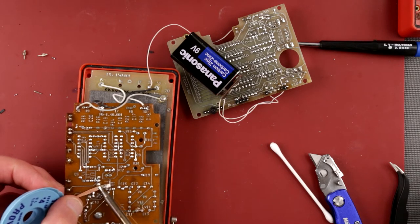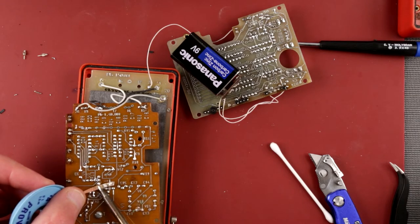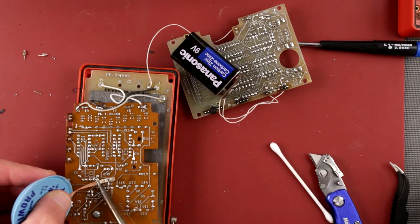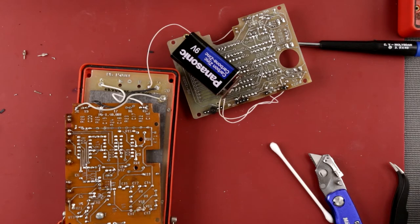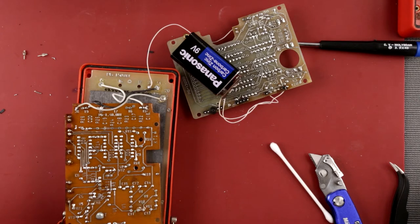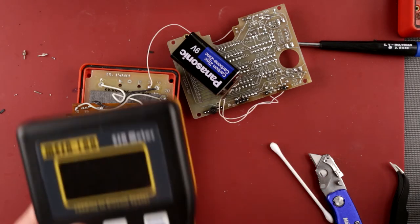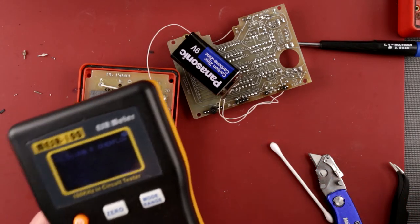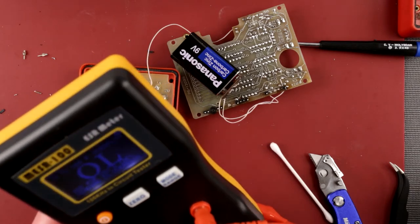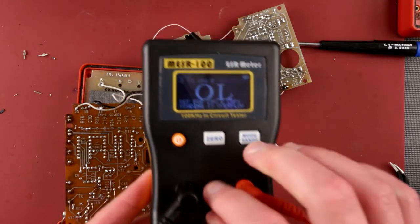Looks like someone already replaced this capacitor. Okay, let's just test it again. Did it leak? Yeah, it does look like it's leaked. Okay, we can test it this time. Can shut you down for now. Alright, you can test it like this. Yeah, right. Gonissimo! Yeah, it's totally not alive.